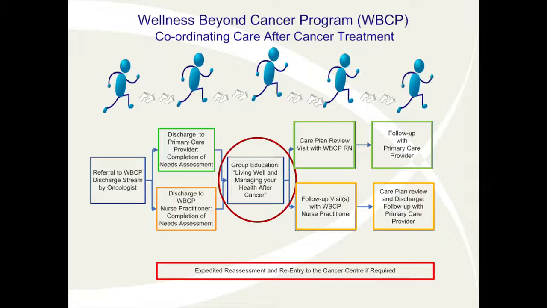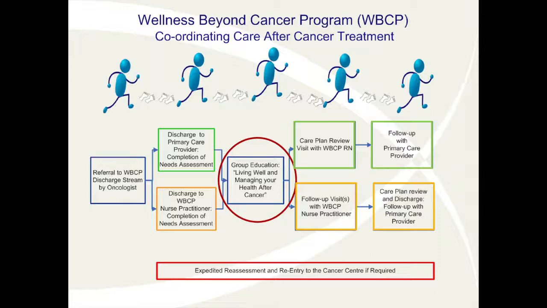At the time of referral, your oncologist made a decision based on your specific needs whether to transition you through to your primary care provider or to be followed by a nurse practitioner for a period of time in our program until both you and she feel that you're now ready to transition back to the care of your primary care provider. And transition to your primary care provider is the goal of the program, regardless of which of the two streams that you're referred to.